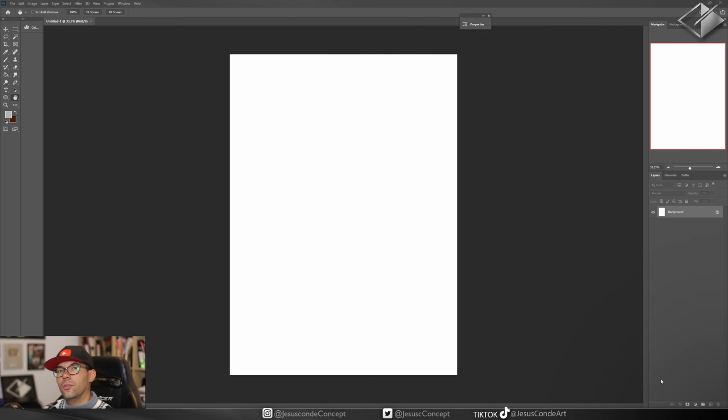Today we're going to be doing a pencil brush. Specifically, we're going to get into the brush options and create it from scratch. Like, if this brush didn't exist, we're going to make it, right? The first thing we need as a starting point is to define the shape of the tip, right?